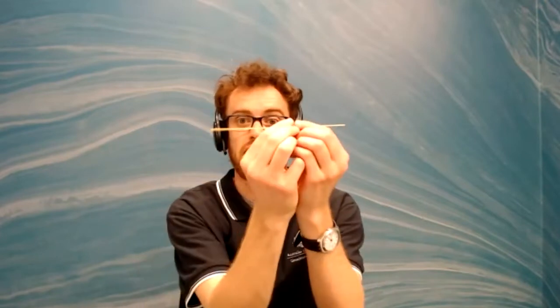So for this experiment, which you can do in your classrooms or at home, I'm going to use some really technical scientific equipment, and it is called spaghetti. Now, we're going to pretend this one strand of spaghetti represents a magnitude 5 earthquake. In this example, the amount of energy it takes for me to break this spaghetti is the same as the energy released in a magnitude 5 earthquake.